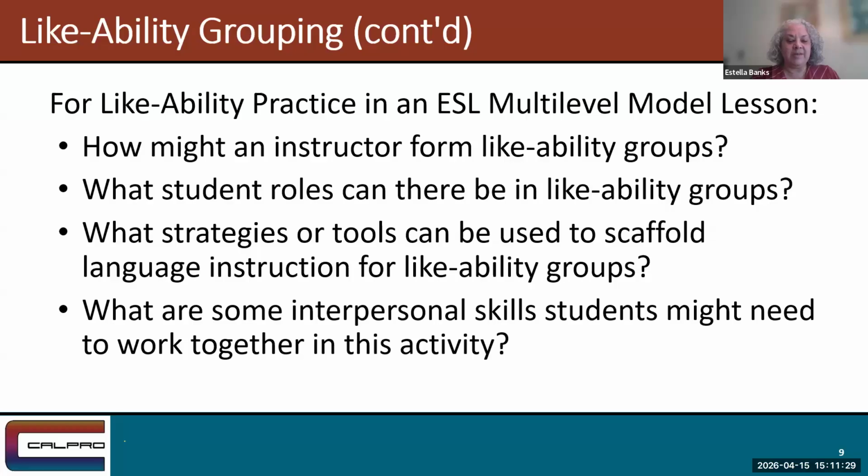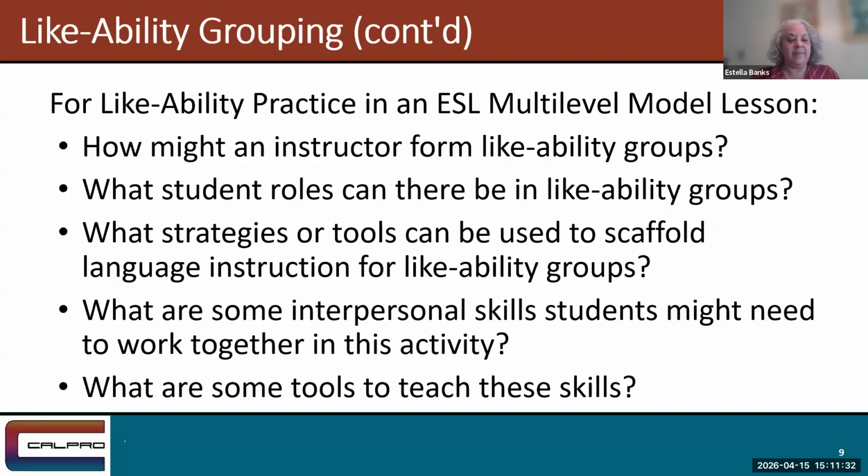Okay, so what are some tools that you can use to teach these skills? A facilitator, modeling. Yes, modeling. Thank you. Any others? Visuals. Yes. If you haven't seen the video already, that video gives some great examples of the extent to which you could go with visuals. Empathy for beginners. This is a great one, Steve.